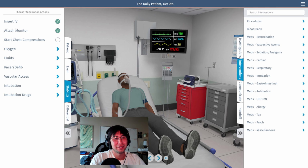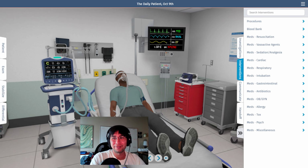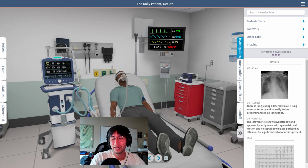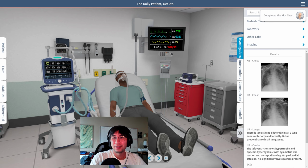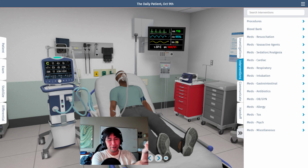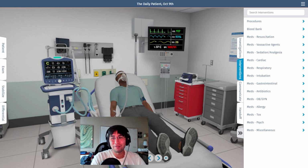We don't have to intubate him, which is good. Intubation is never a benign thing to do. Sticking a tube down someone's throat and breathing for them while they're knocked out. You kind of want to avoid that. Let's do another chest x-ray to see if it looks any better. I don't think it'll change that fast, but yeah. Not changing that fast, but the fluid is getting off of his heart because we've opened up all those pipes in your arms, your legs, and that's where all the fluid's going to go now. Other meds, his blood pressure's fine. That's high, but we don't want to lower it just because it's a big number. Heart rate's a little high. Nothing really to do about that though.